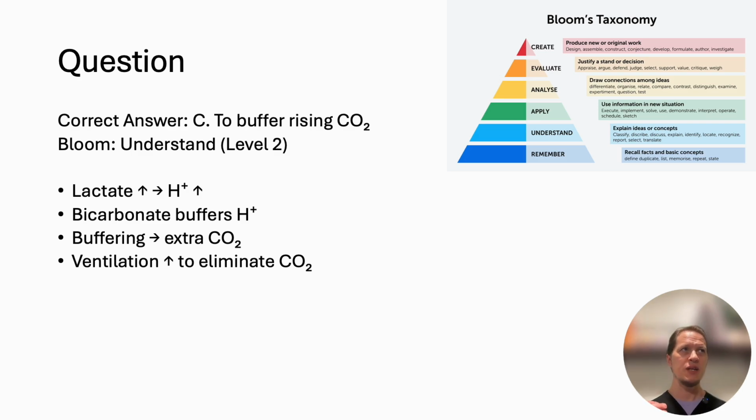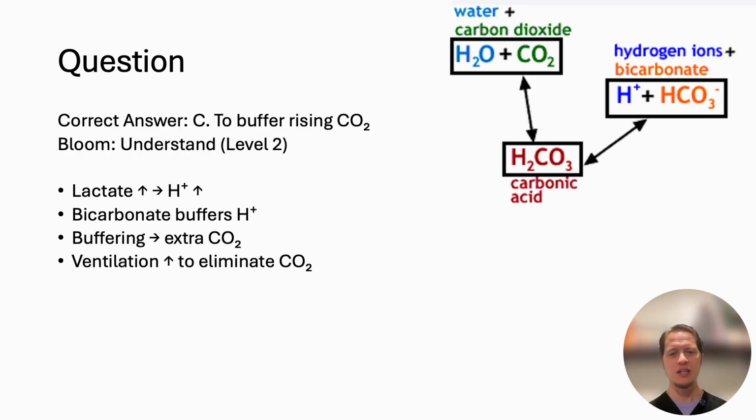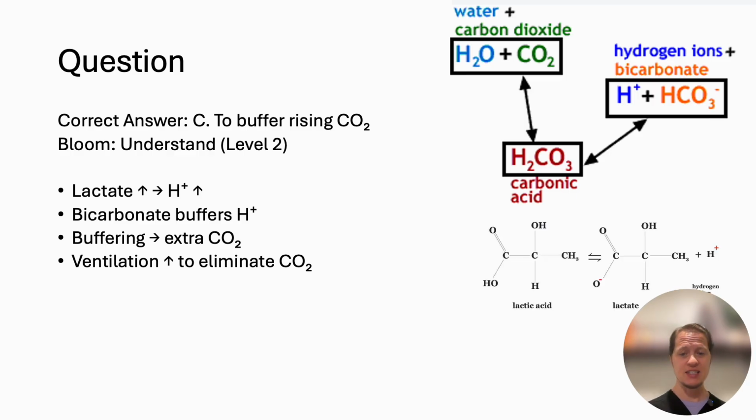And this, while it might be a deep in the weeds biochemistry answer, is really only at that level 2 as well. You just have to remember this equation right there, and then you'll be able to get this answer. So high intensity glycolysis is going to boost a lot of lactic acid. That lactic acid, my face is kind of in the way here, breaks up into lactate right here and H+. That H+ starts to raise this side of this equation in biochemistry from your carbonic acid breaking down to H+ and bicarbonate. And that's going to drive this equation this direction to create more H2O, which your body can handle, and CO2, which your body can't handle.